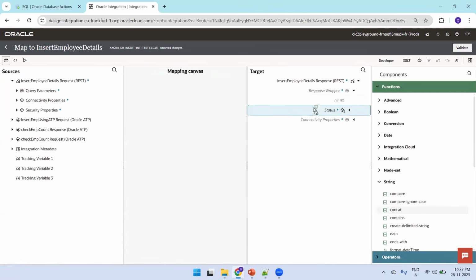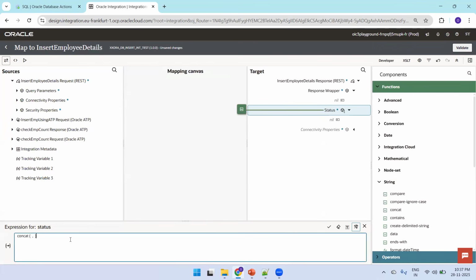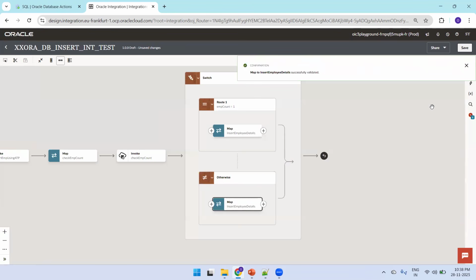Just drag and drop here so that you can see the expression here. Error while performing insertion. Now click on validate and click on back.